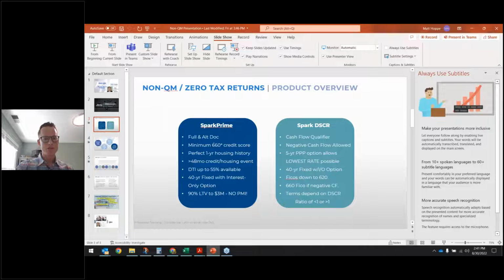As you can see on here too, the minimum credit score is only a 660. So you definitely need far from perfect credit, and you can still qualify. You just need to have 1 year of housing history without any late payments. Income ratios here, where it says DTI, that stands for debt to income ratio. These are like the same ratios for an FHA program, and so they get pretty aggressive with the income ratios that you're allowed. Even being far from what would be considered the ideal borrower in many cases, you can still get qualified to buy a home. It really is as easy as it sounds.